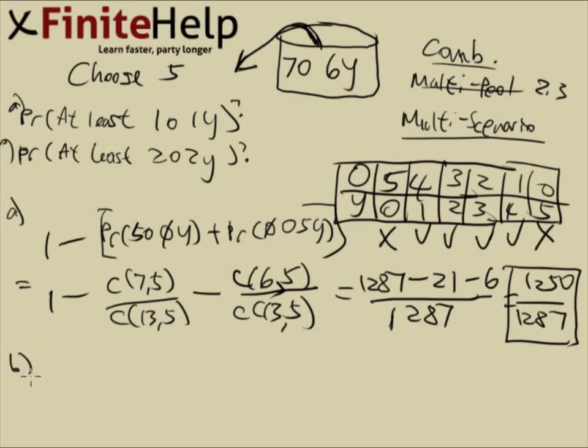And then for part B, it's going to be the same logic. We look at the sample space, the spectrum of outcomes, and we decide which one goes. So here we have at least two orange and at least two yellow, which makes four and one not work because that's not at least two yellow. And also one orange and four yellow is not at least two orange. So that's not going to work. That leaves us with these two checked and these four crossed.